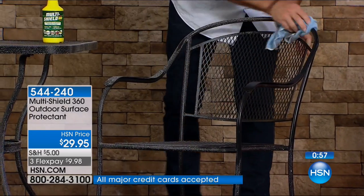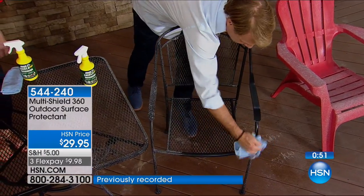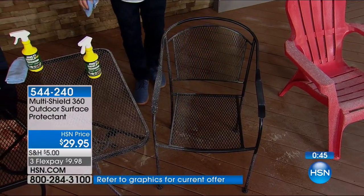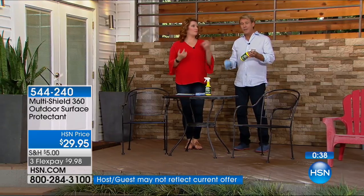And I was raised by a single mom who was a school teacher, and she taught me at a very young age, being frugal and being good with money is a sign of intelligence. Ooh. And this thing is a brilliant product developed by a chemical engineering genius. And also, it's got a pleasant odor. Yeah, it does. But it has a covalent bonding technique.